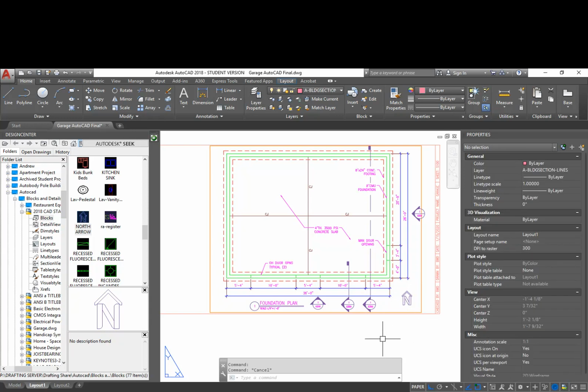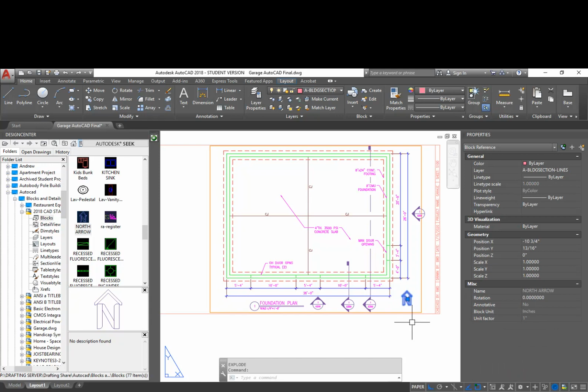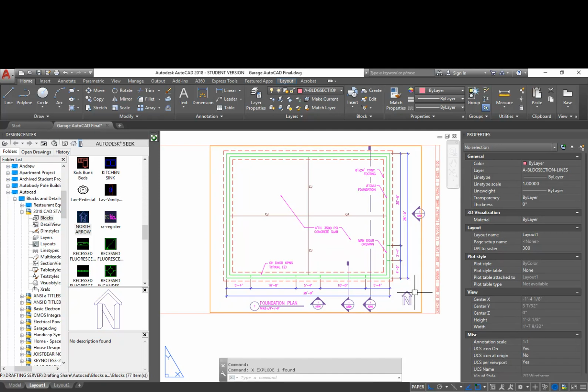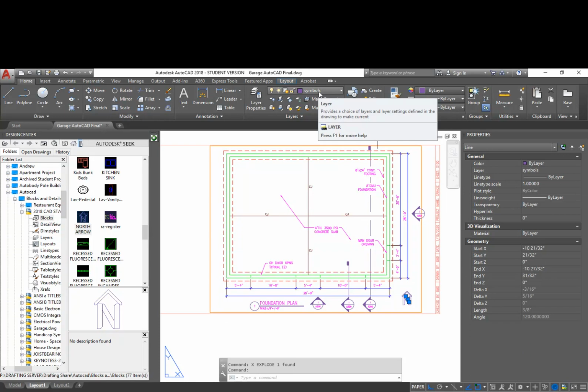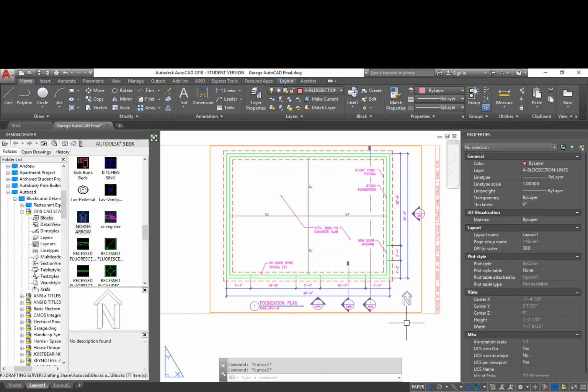So the other thing that I want to make note of right now is, whenever I bring a block into the drawing, it's going to live on the layer that you import it on. And I wasn't really paying much attention to this because, like right now, it's A-building section. I don't really care about that because whenever I explode this block, since I made these with their own layers, it goes back to the layers that they were made on. So they're all on their own individual layers.